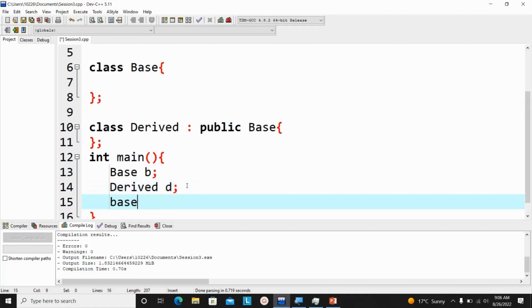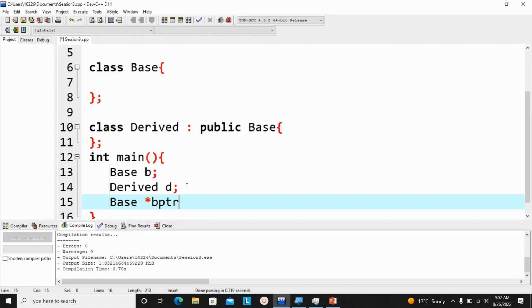For the base class, I'm going to create a pointer variable. Pointer variable in the sense, remember in the definitions we have learned dynamic casting can be done only on class pointers and references. For that reason, I'm going to create a pointer variable for this class base. So if you wanted to create a pointer variable, you have to use the asterisk, right? And then since it's the base class pointer, let me say base class pointer variable.